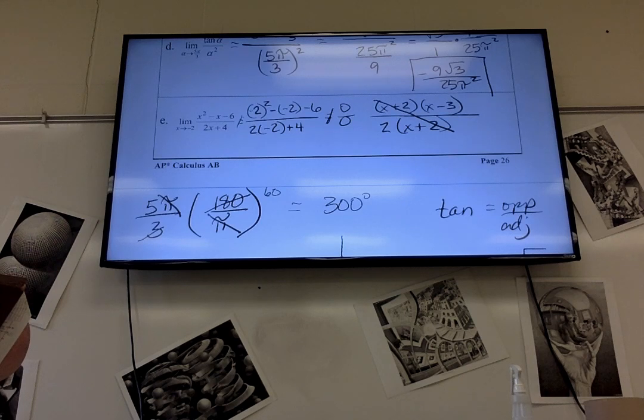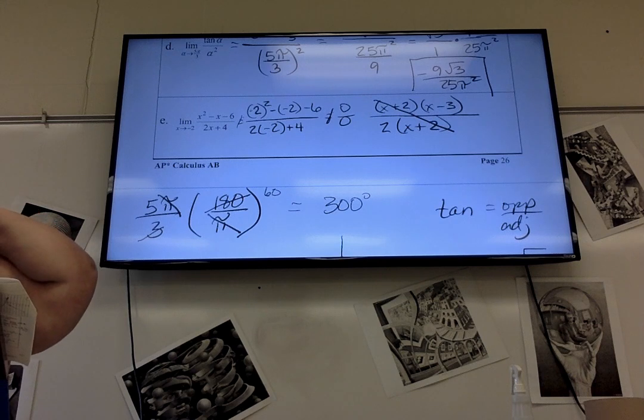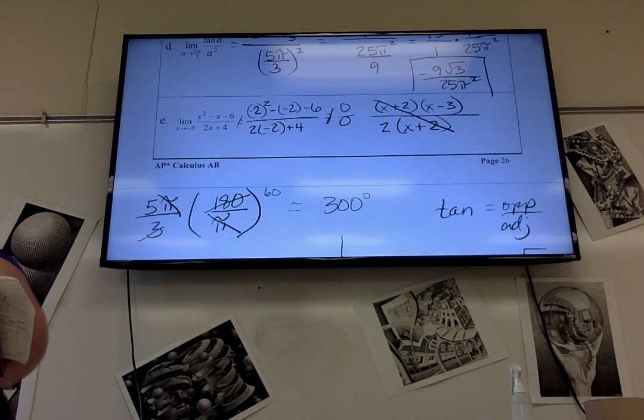Okay, I thought the 2, you couldn't do that. No, we're canceling the whole thing. Okay. Not just the 2, the x plus 2. As long as it's multiplied. Well, let's take the 2 in front of it. Oh, no, that's okay because it's multiplied. Now, if it was 2 plus that, no, we couldn't. So we're left with x minus 3 over 2.